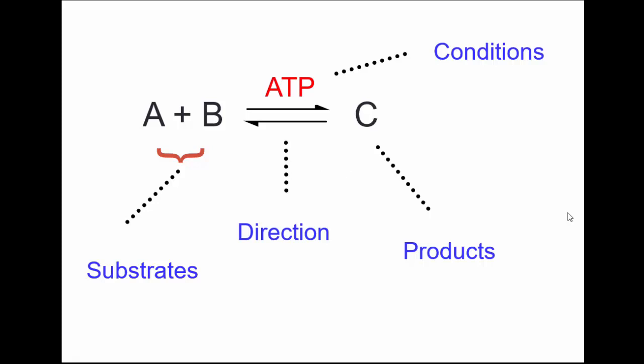During a biochemical reaction, substrates, sometimes called reactants, are converted into products. The conditions of reaction are important. Most biological reactions take place under physiological conditions. So, for example, pH 7, whatever the body temperature is if it's an animal, the ambient temperature often if it's a plant. Often other substances, such as ATP, are needed, and almost all biological reactions require enzymes. Most biological reactions are reversible, as indicated by the 2 half arrows.